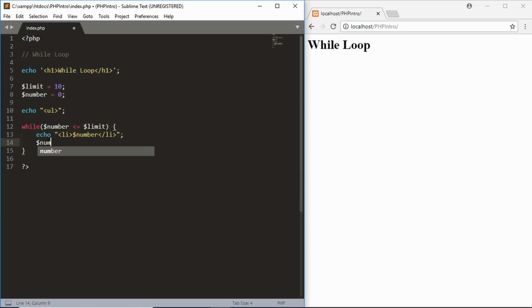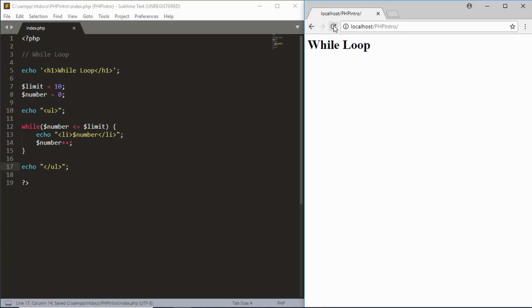So we'll type number plus plus, and at last we have to close our UL. So we'll just save it and refresh it. Here we can see that we have the numbers 0 through 10 printed on our screen. So this is how you use while loops inside PHP.